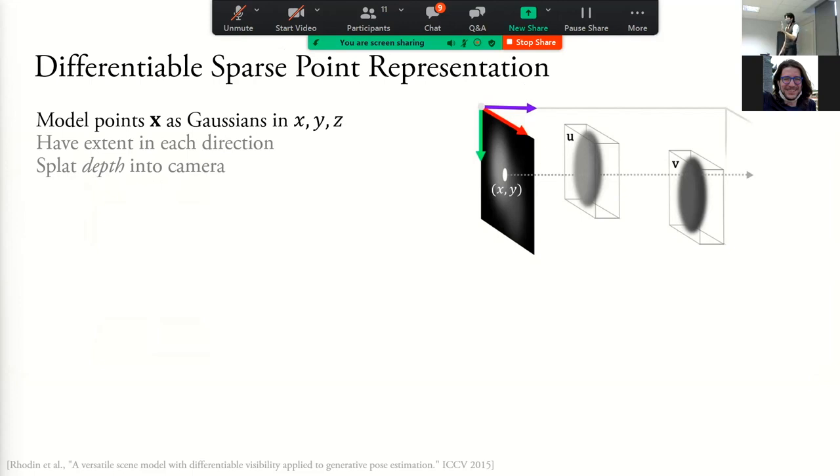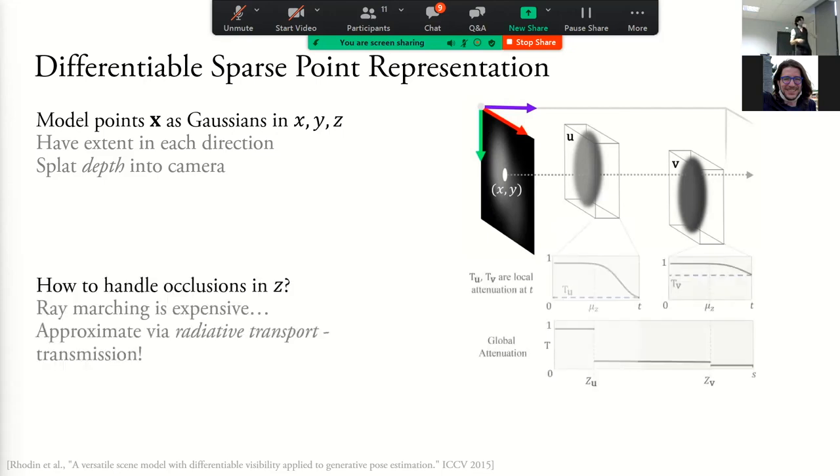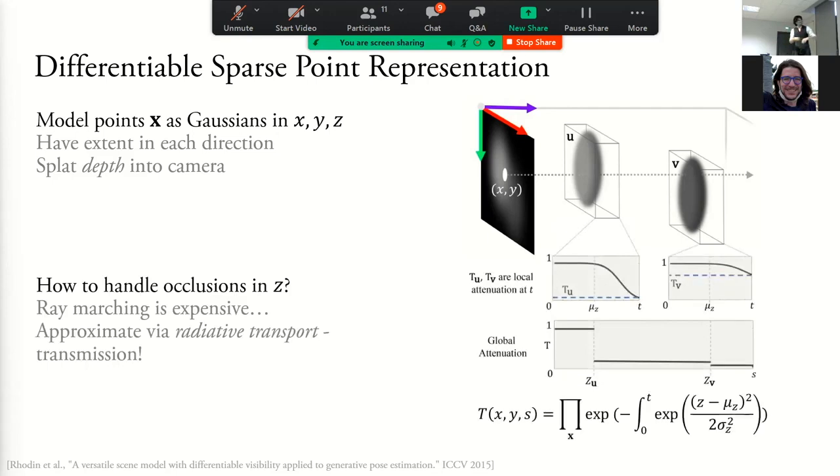So I'm going to say that each of these has some transmission, just like in the model that we saw in MatryoShka. It has some alpha, right? And I'm going to composite them and accumulate that transmission to work out the value. So the equation looks very similar. It's a product, but now I have a term for Z that allows me to move this thing in depth, whereas before I was just at fixed depths.